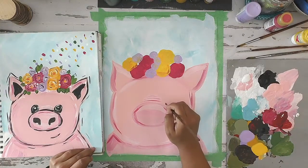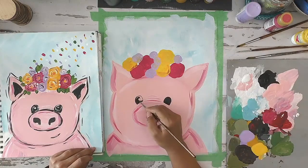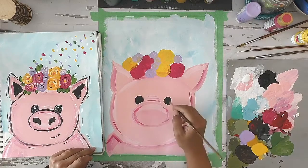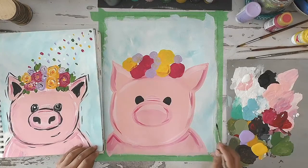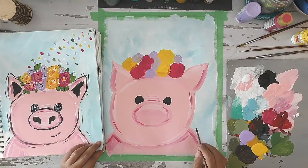Let's start by putting in the little eyes here. I wanted this to be a little bit looser, and so I wasn't going for the thin lines. I tried to keep it quick, which then forces me to not be so perfect. So we got these little eyes. These are little upside down U's filled in, and then we'll come back in with some white and define those pupils in there.